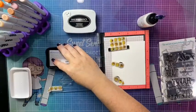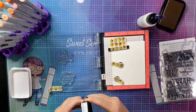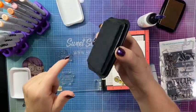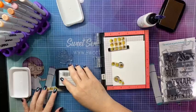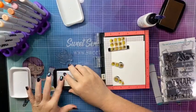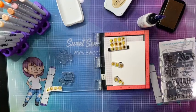I have a question for you guys. I saw this question in another group, and I know you guys have seen me struggle with my black ink pads fraying on the edges. Can you see that? How it starts fraying, and then it leaves spots all over my paper. And so, does anyone else have that problem? I think I've worn out my black stamp pad. I'm going to get the VersaFine. I need to buy a new ink pad.